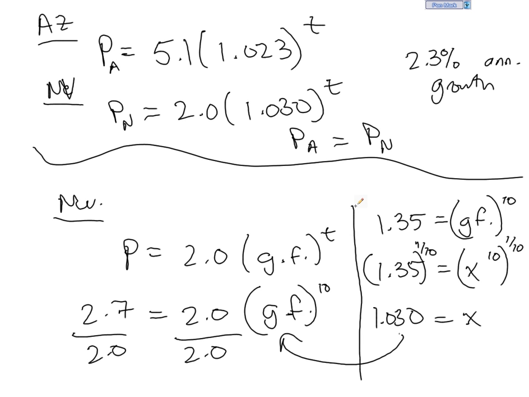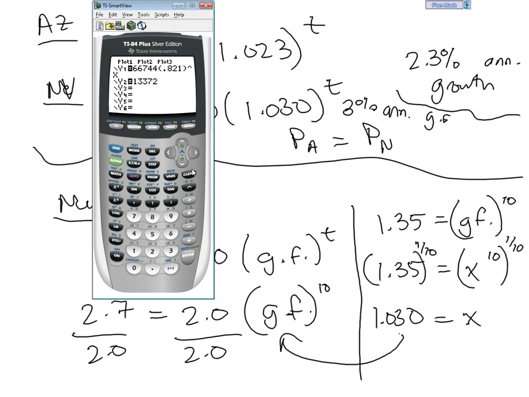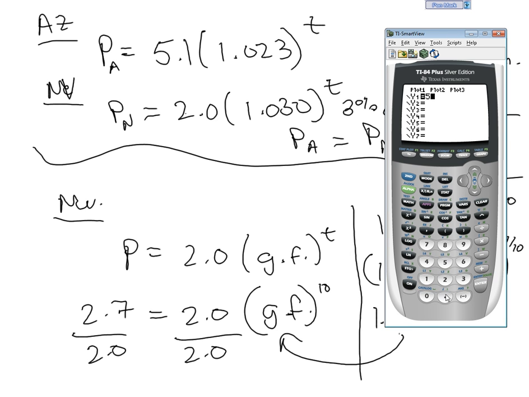Guess what? We can solve for this graphically. Just to see if this is even worth considering, well, if Nevada starts at a population of 2, which is lower than Arizona's, then in order to speed up and catch up to Arizona, they must have a higher growth rate. Well, they do. They have a 3% annual growth rate. So that means eventually, if this growth rate is constantly higher, then we should expect the two to be equal to one another. So I'm going to graph both of these equations and see where they intersect. Where do their y values come in common?